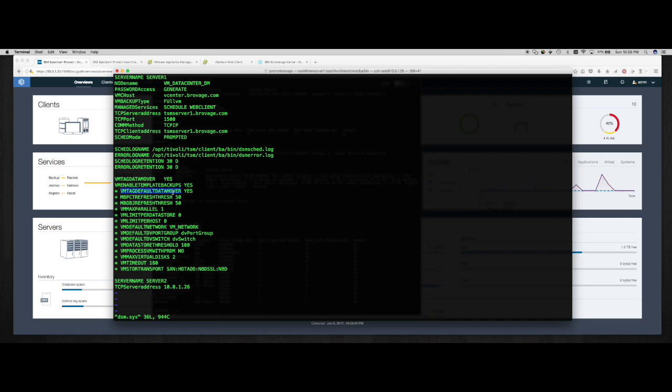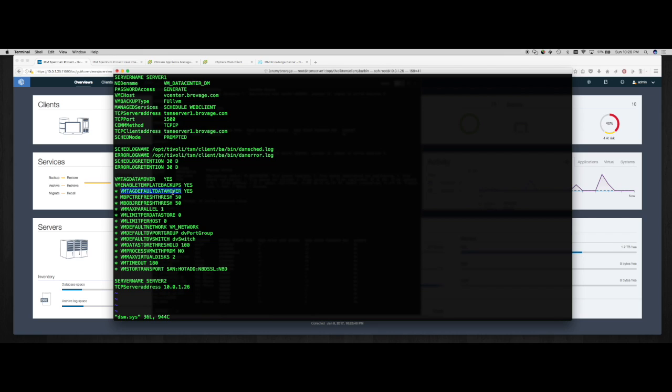All right, so VM max parallel, VM limit per data store, and VM limit per host are all related commands again as well. VM max parallel is how many parallel VMs can be backed up at once with one DataMover.